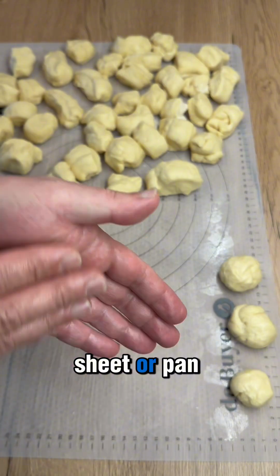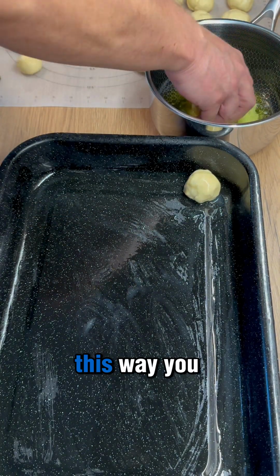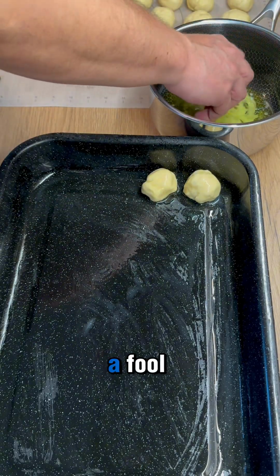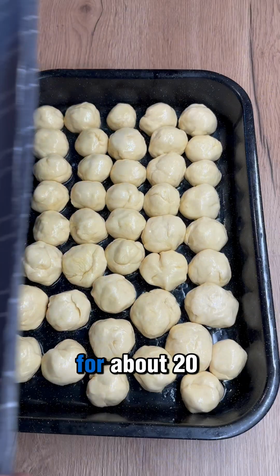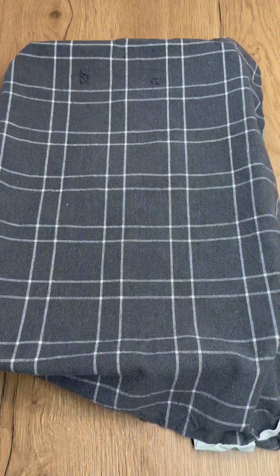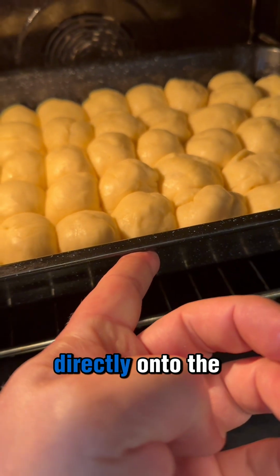Grease a baking sheet or pan with melted butter and dip each bun completely in the butter. This way, you won't have to brush them one by one like a fool. Once prepared like this, cover them with a cloth and let them rise for about 20 to 30 minutes. Then calmly place them in the oven at 165 degrees with hot air.